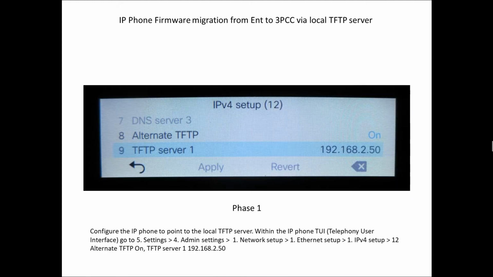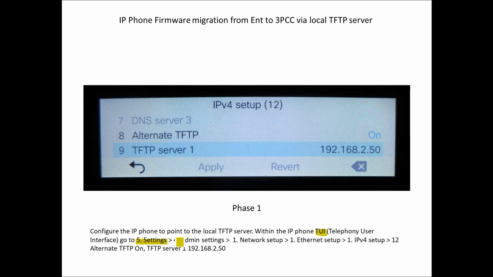Okay, so the next item we want to look at is, we know we have the TFTP server set up. We have the folder for the transitional firmware set up. We know we have the proper transitional firmware binaries, including the .loads file we talked about. We have the needed XML file from CUCM, where we prepped it for the specific line for the 8832, so it's pointing to the correct loads for transitional firmware. And the only thing left to do really is to go into the telephony user interface, also known as the TUI. That's basically the LCD screen on your phone. And what we want to do is, on the phone itself, go to number 5, which will be settings.